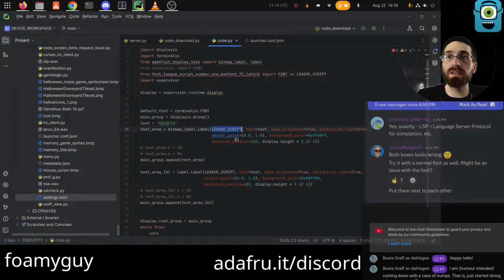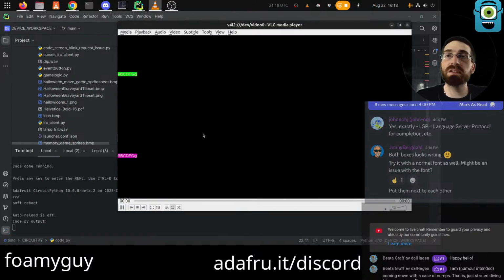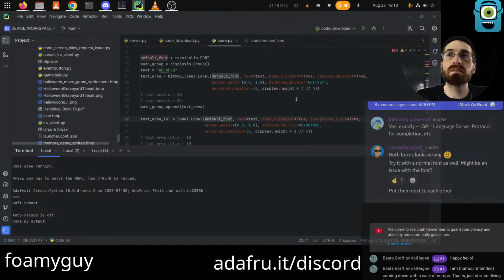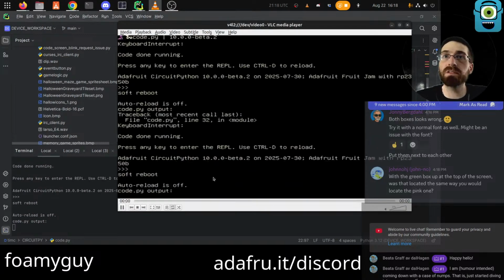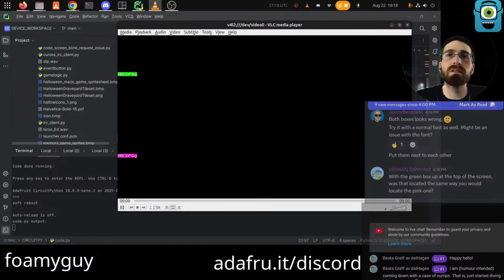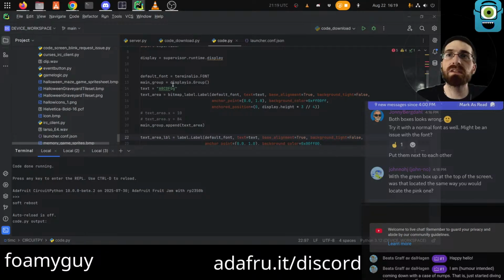But nonetheless, I think even if the font is weird, the two different labels should behave the same way. And the font is definitely weird, obviously, because it's huge and flowy. It's got big descenders and everything. Yeah, this looks like the same issue, but it's not as bad.